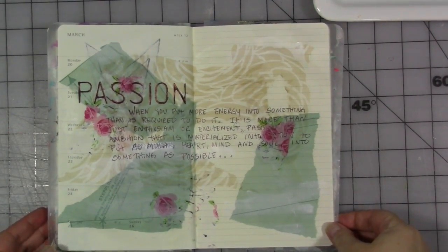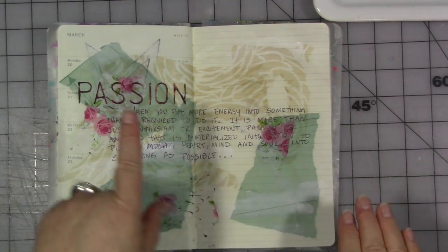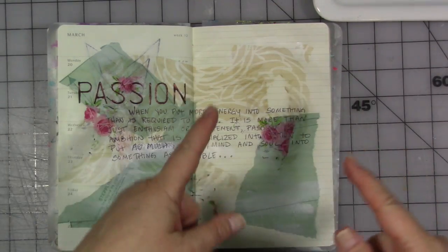So far, I am loving where the page is going. We do have one more step this week that we're going to do. I'm going to show you how to do that right now.